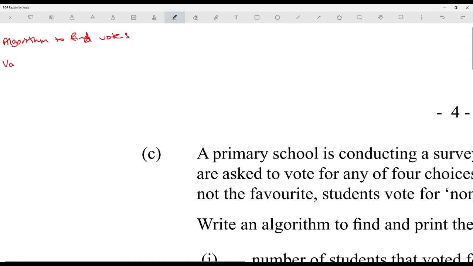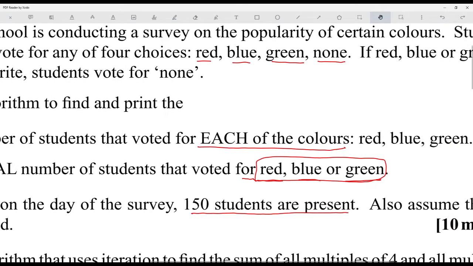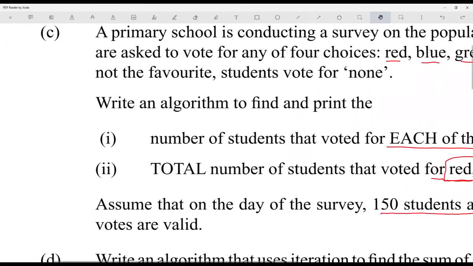The variables I want to put will be R total, B total, and G total, and then we have to get total itself. Do we have to keep track of none? No, they didn't ask us to print out the none total, so that's okay. All right, cool.